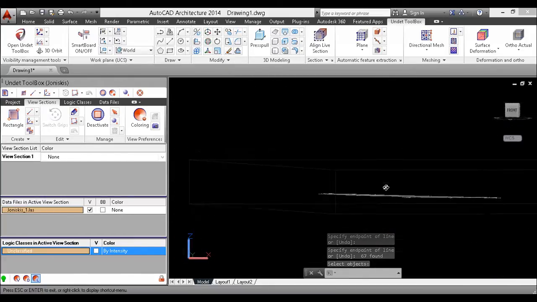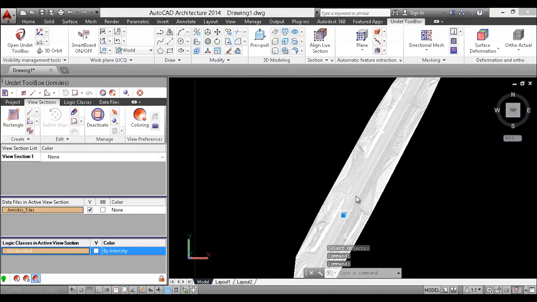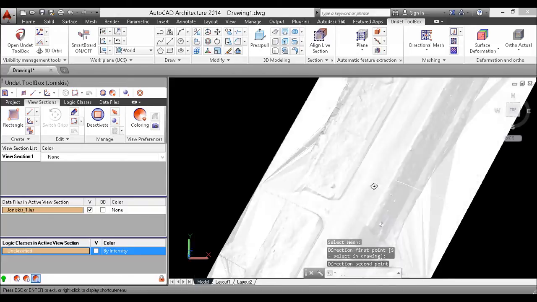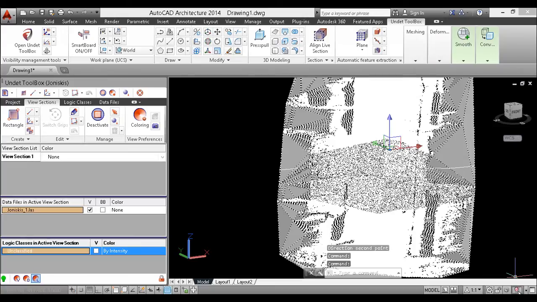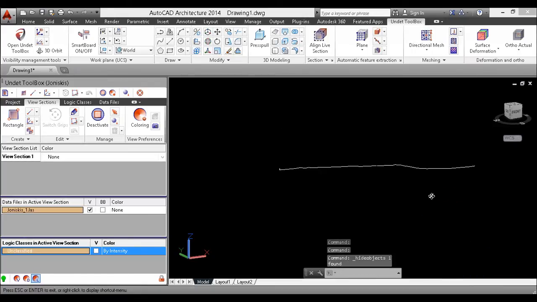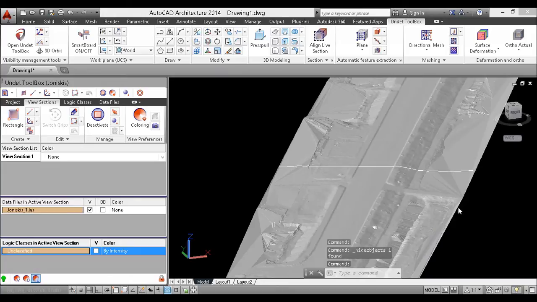Let's say you want to create a mesh section, and to see the profile of the road, you can do it instantly by clicking on this mesh section icon. You need to select mesh and then simply draw a line. So the mesh section is generated, and you see how it looks like. You can click on the mesh and hide objects, or end objects isolation.